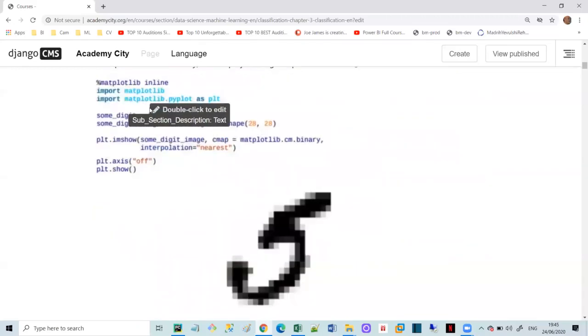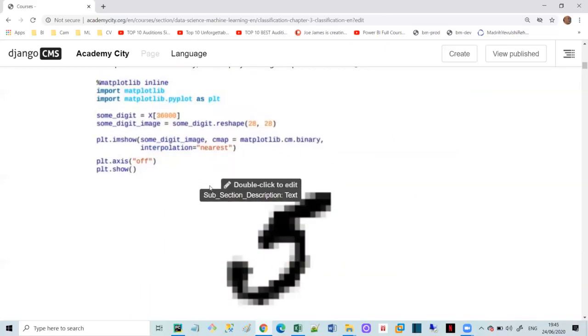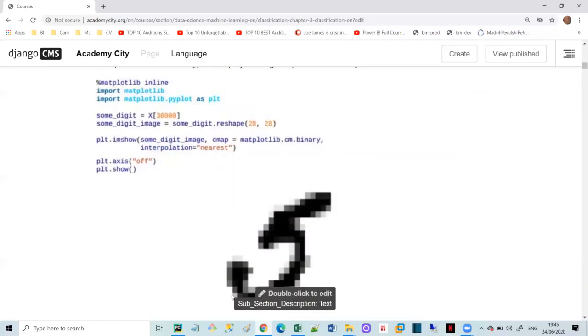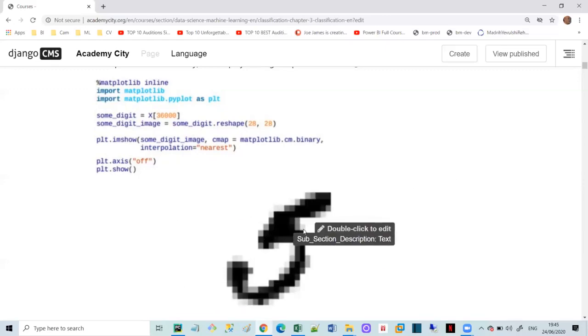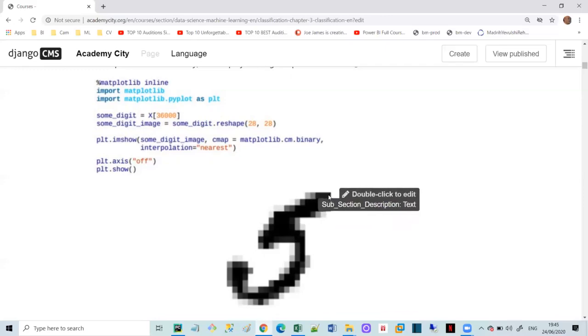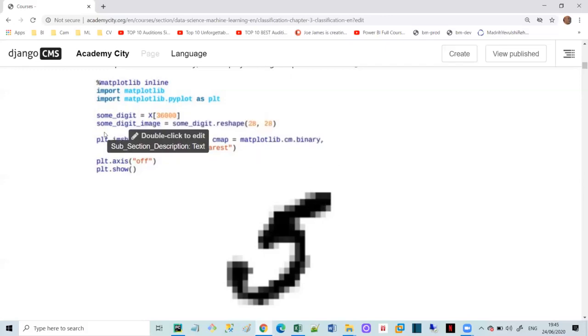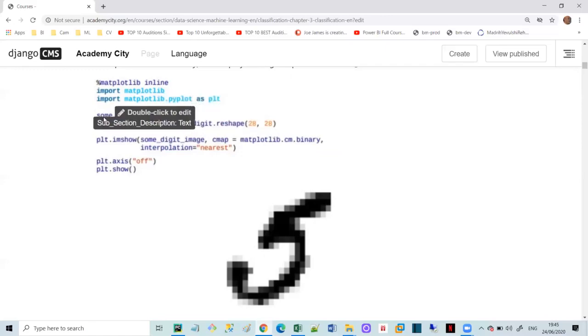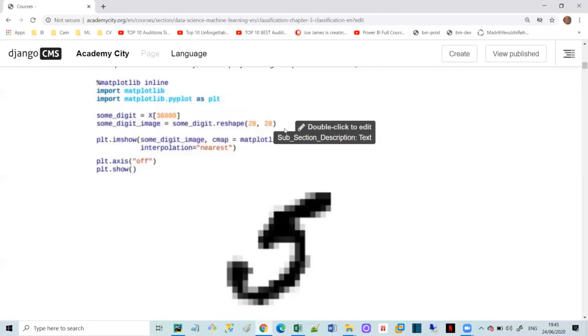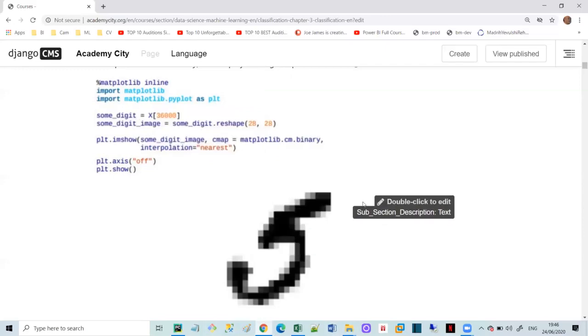In other words, instead of having one long list, I can get a matrix of 28 by 28 numbers. It doesn't show me the numbers yet. It just tells me that for the black, you will put 255. So what this one does is take one row out of this giant matrix and turn that row of numbers into a matrix of 28 by 28. That's really what it does here.